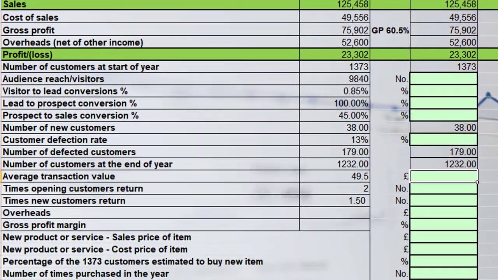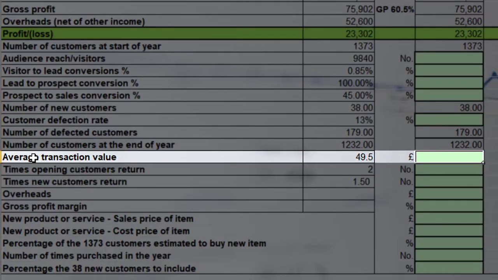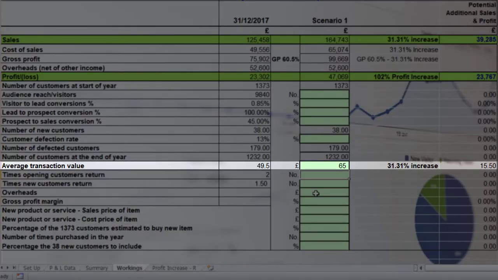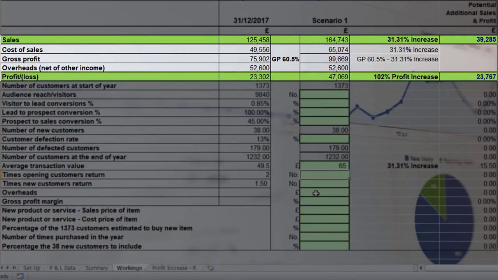So as I said, all I'm going to be doing is looking at our average transaction value, which is presently £49.50, and I'm going to increase that to £65. Now, by increasing our average transaction value or our average customer spend, in this case, by just £15.50, which you may think is a lot, but there are ways in which you can do that, our sales have increased by just over 31%, by £39,000 to £164,000.